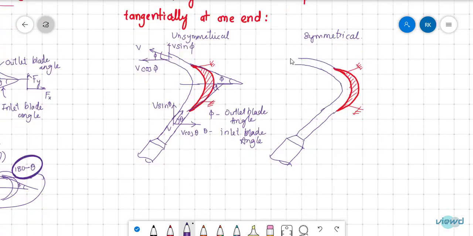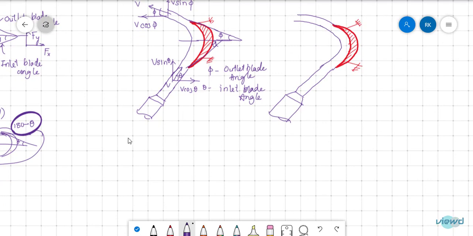So now analyzing this, forces will be in x and y direction. So Fx is equal to m dot v1 minus m dot v2. The force exerted by this, the resistance exerted by the plate. So that will be rho AV. This is the m dot with velocity v. It is striking this, so it is rho AV into v1 minus v2. So rho AV into v1 in x direction.